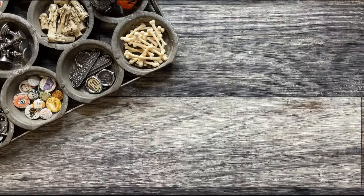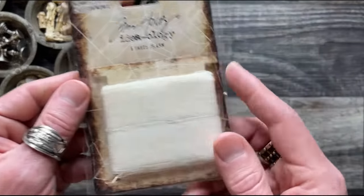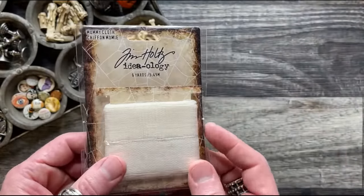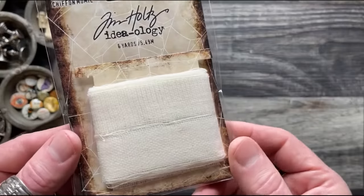Let's see, what else came back? Did anything else come back as is? Oh, this came back as is. I'm just kind of going through. Mummy cloth, a favorite. Now people ask, what is that stuff? You have seen it, I'm sure, in lives. You probably see it all year because all the makers love it. I love it.